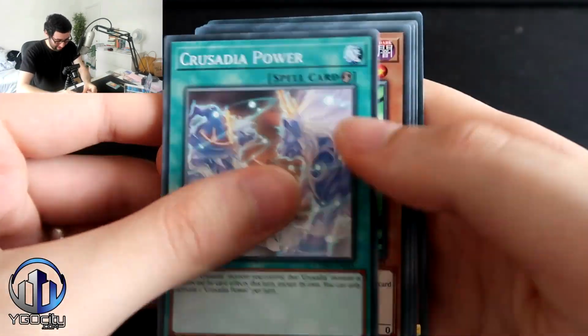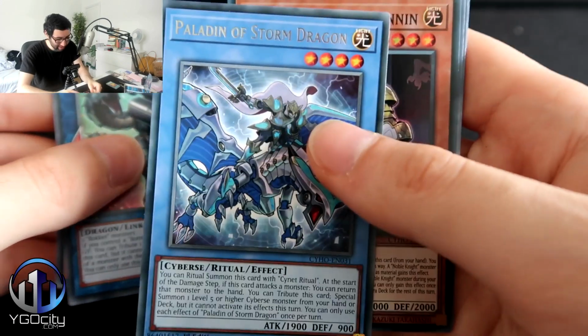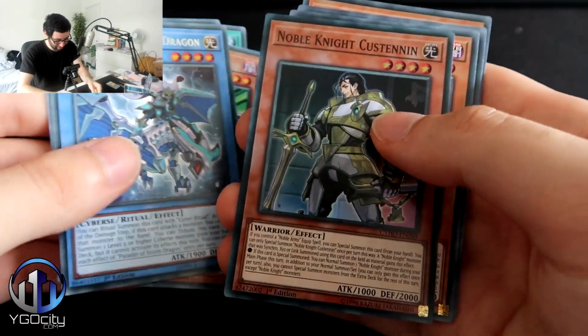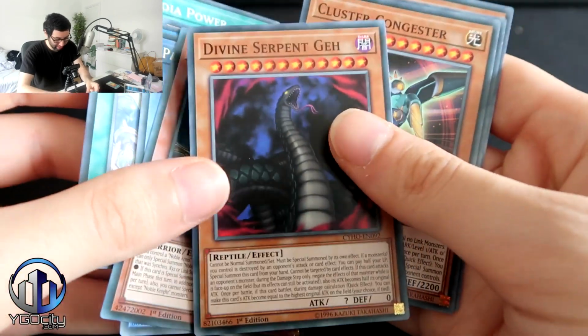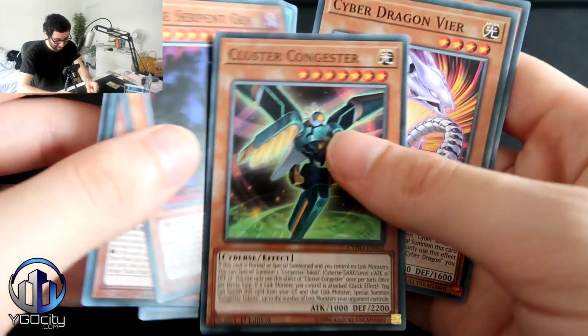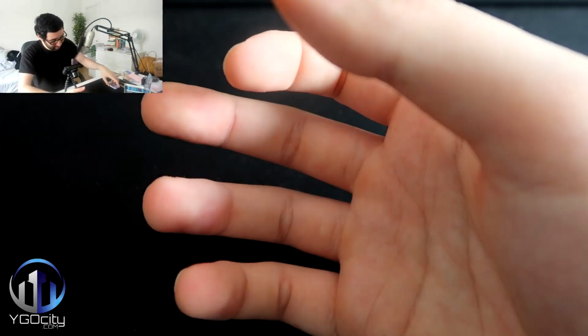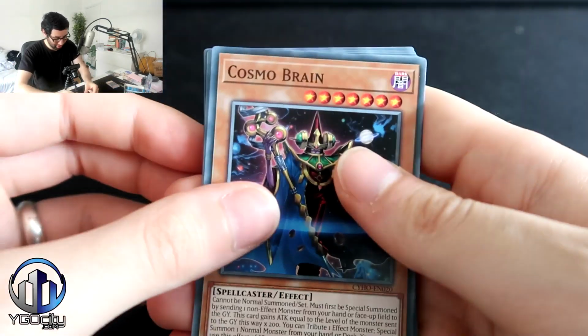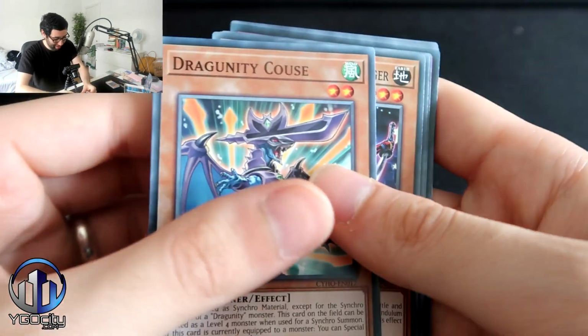Oh, let's see, what else we got here? Crusadia Power, Ace, Mini Borrel, a Paladin of Storm Dragon, Ritual, nice, Cybers Ritual. There's a new Noble Knight, a Gay Dragon, Cluster Congestor, Fear, and some Crusadias. I haven't read that archetype yet. It's a pack filler archetype, right? It's a pack filler archetype. Generally, those aren't very good. Cosmo Brain. Some more Big Brain, by the way.